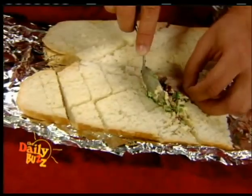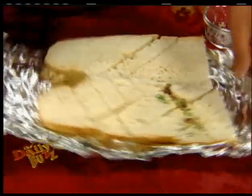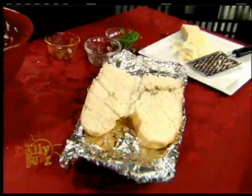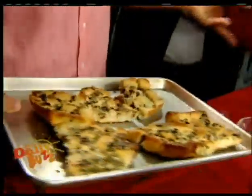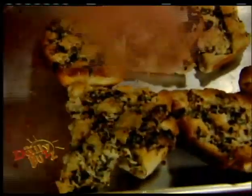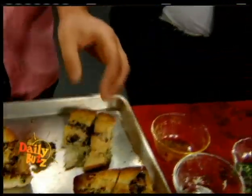Now, the butter that you put in there is going to help it spread much easier. It's going to spread easy and it's going to be so delicious. So what we do is we put it in our Daily Buzz oven, let it cook, and here we got it. Cut it up here, and here you have some good stuff. I had some of this earlier. You did, you cheeky monkey. And it is delicious. You can see here why we scored it — we can break it off and have a little taste.